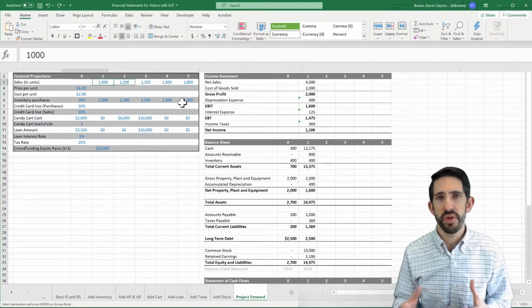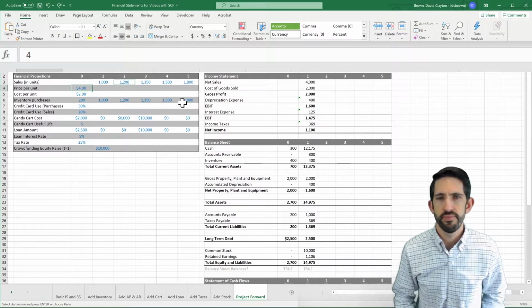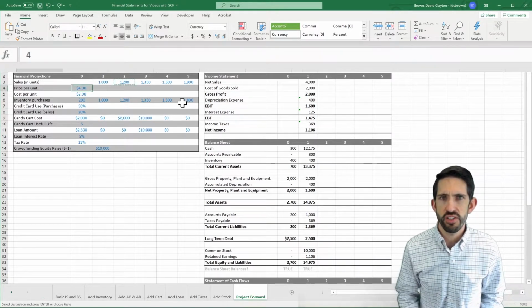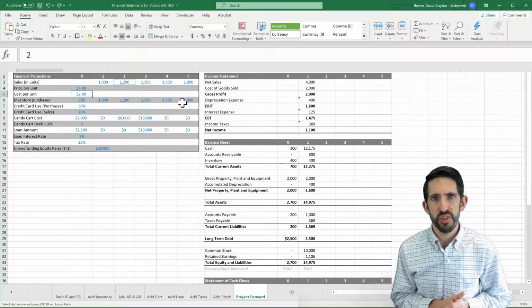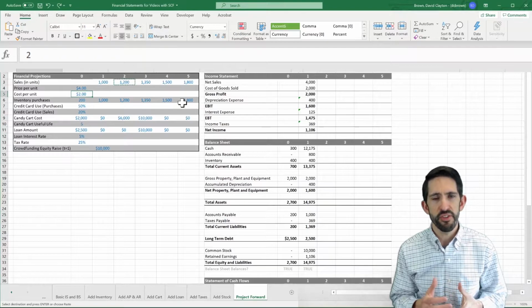So in this case, I'm going to build my sales out in units. I'm going to leave my prices per unit constant, right? Both for prices and costs. You could argue that these are going to increase over time from inflation. I'm not going to build inflation into this model. If you wanted to, you could definitely add that complexity in, but I don't think we need to quite yet.